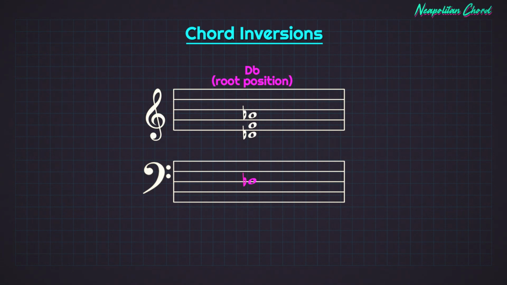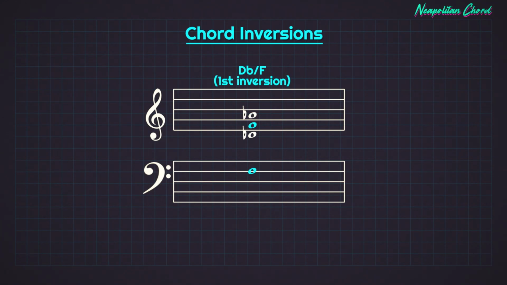Now in the treble clef, you can stack the notes however you want. It's all about the note that's in the bass clef. So right now, our note D flat is in the bass clef, which is the same as our chord. But we want to use the chord in the first inversion. Remember the notes of D flat major are D flat, F natural, and A flat. The third of the chord is F natural, which means we want to use F natural as our new bass note. We're not changing the D flat major triad, all we're doing is putting it over the note F, which means it's now in first inversion.